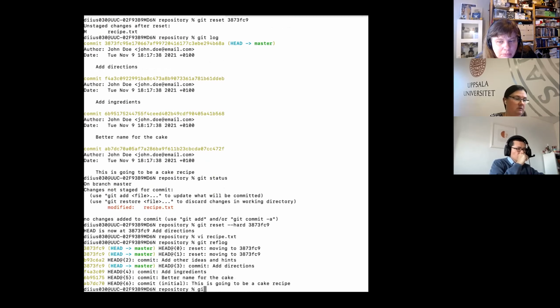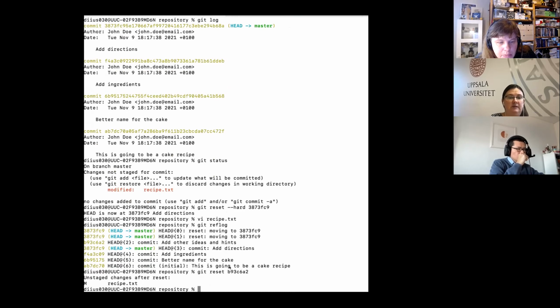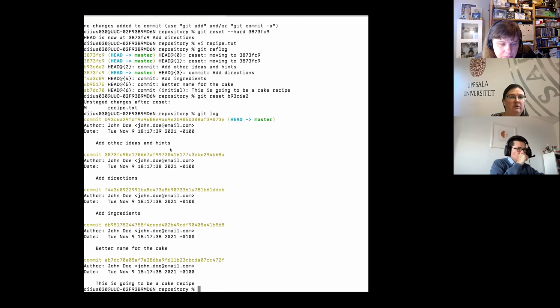So then I do git reset again, and this commit here. So how does the history tree look like? So now I'm back at the tip of the master branch.